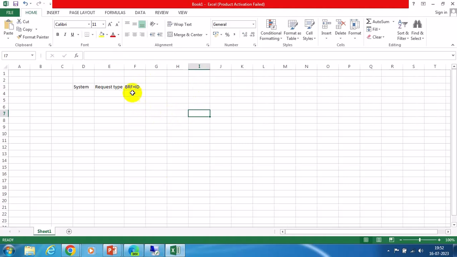Okay, or sorry, default ID, not BRF plus. This is what the standard condition.